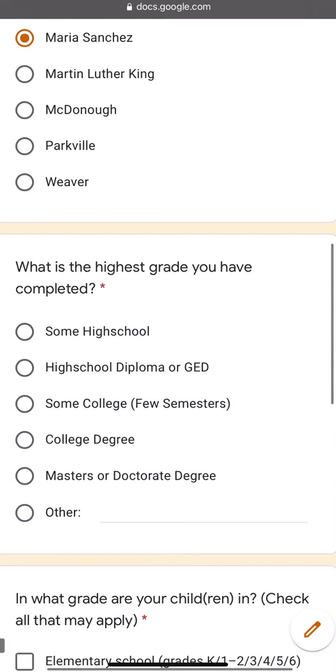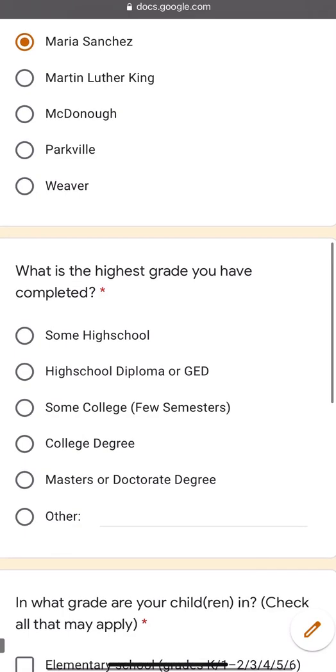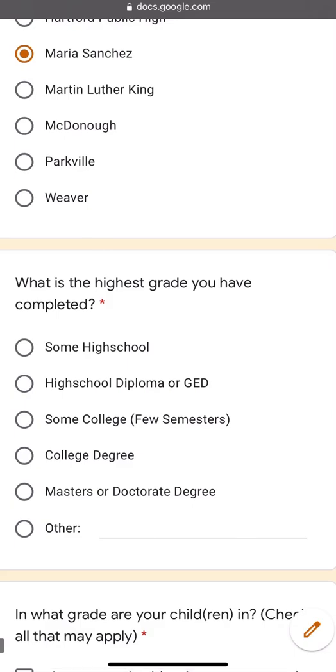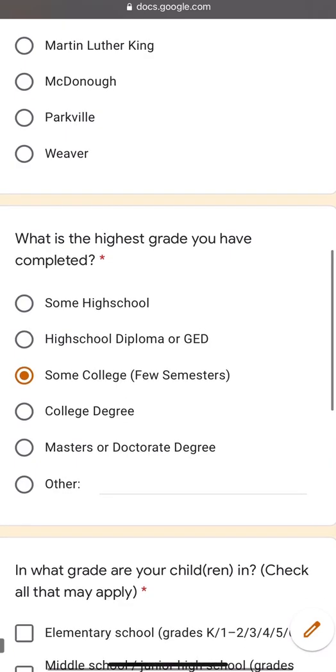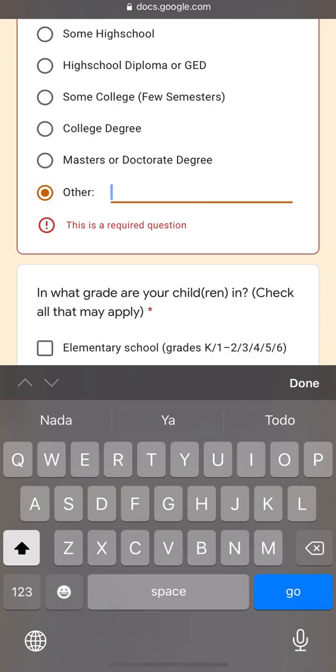Our parent has completed some semesters in college, but he didn't get a degree, he didn't graduate from college, so I'm going to put some college, few semesters. And if none of these options work for the parent taking the survey, the parent can actually click on other, as I'll do now, and then put the option that works for him or her.